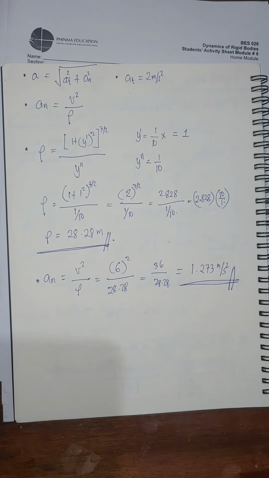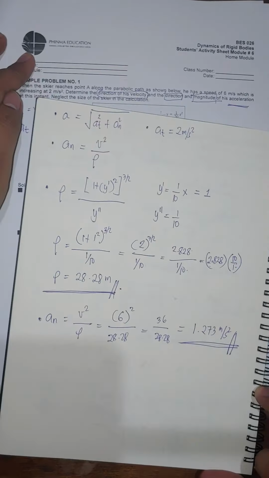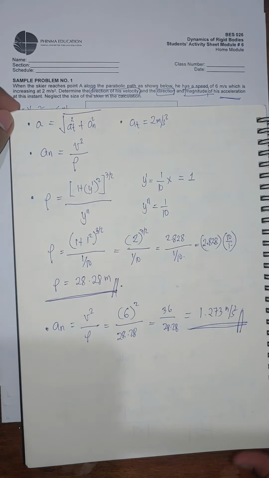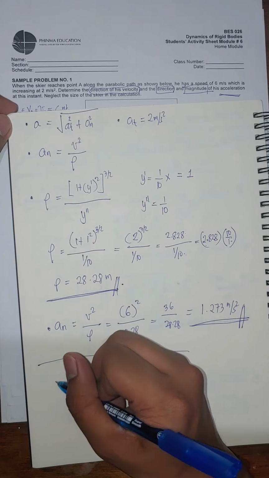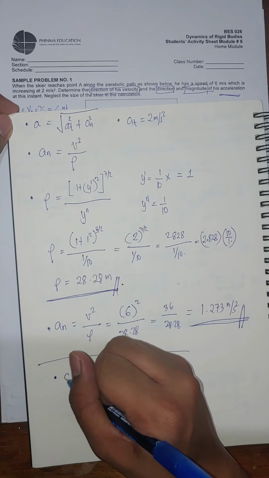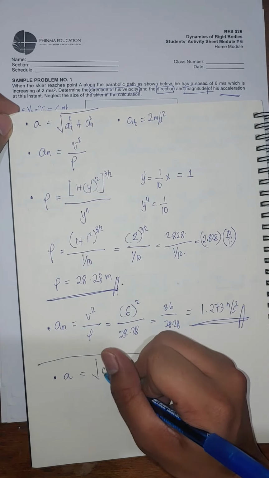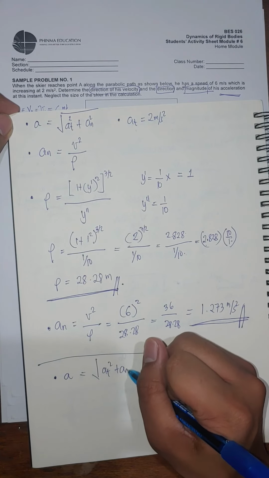Sir, mauna ba ni siya? No, kulang pa. So natin gipangayuan ta og magnitude or direction. So ato na lang unahan si magnitude. So ato ang magnitude kato si A is equal to square root of A sub t squared plus A sub n squared.